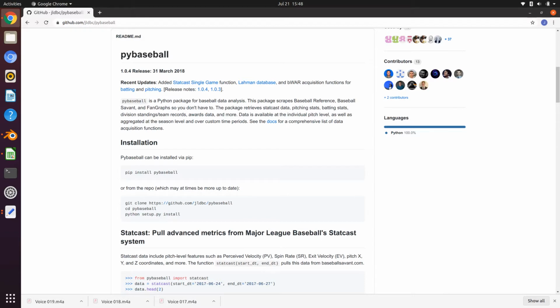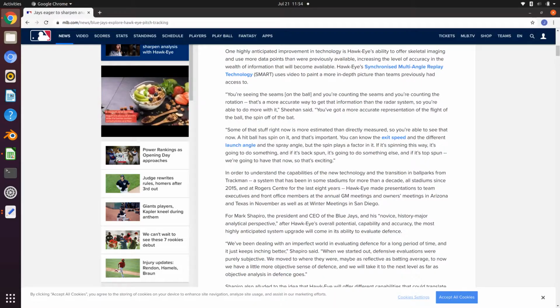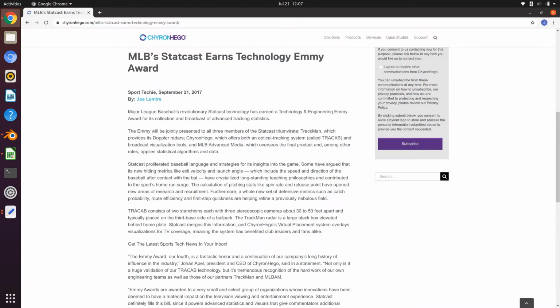I will show you how to not only get all the StatCast data ever, or at least the metrics the Major League Baseball shares, but also how to use that data to make new and interesting metrics that could be useful for fantasy baseball. Today, as MLB transitions towards a high-speed camera-only model for generating on-field data, the StatCast data that has been generated using stereoscopic camera systems and Doppler radars is becoming outdated.